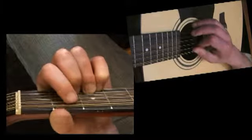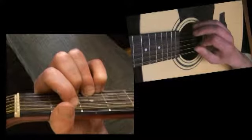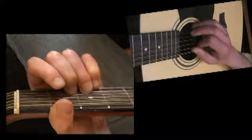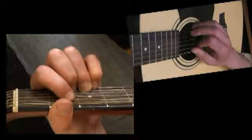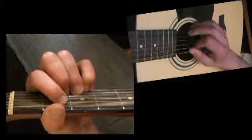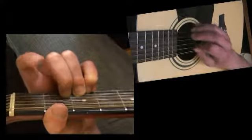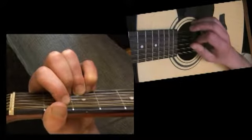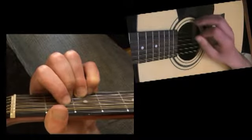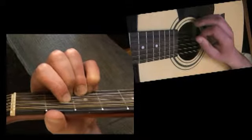And then it goes back into that, it does that hammer on again on the A string. So you play the A string with your, don't worry too much about getting the strumming right, just master the left hand, and then the strumming will fall into place in its own good time. So you play the pair of A strings, hammer on, play the D strings, and then play them with the second fret, fretted by the first finger.